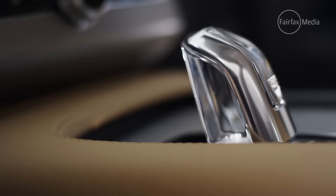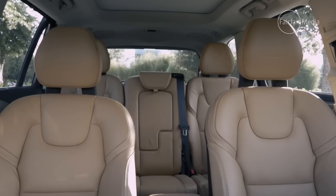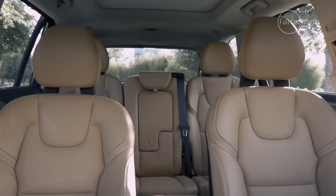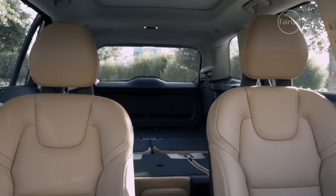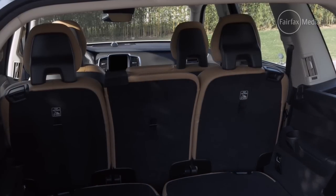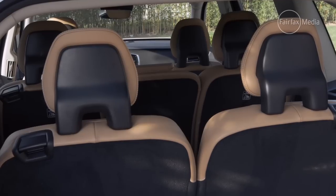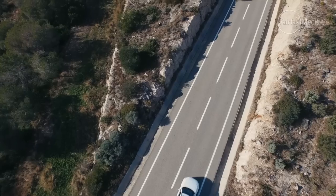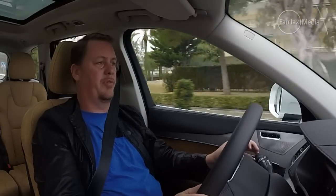And from a packaging point of view, this is a really smart car for its class. There is plenty of space, there's good headroom all around, the seats are really comfortable, and even in the back there's a huge amount of space. More importantly though, as a 7-seater, the third row isn't compromised very much at all. In fact, the 2 rear seats are exactly the same size as those in the second row, and there is a generous amount of legroom, enough for adults to sit in there quite comfortably.